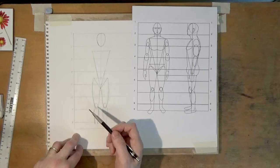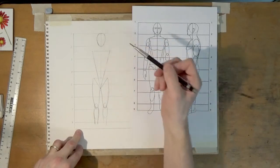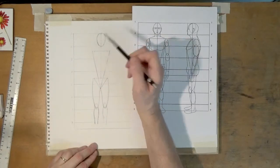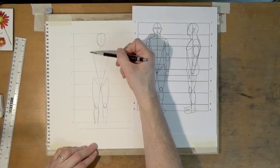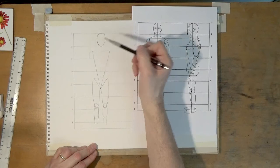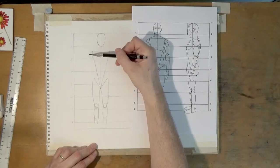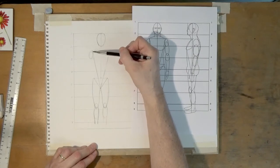Okay. So next thing, we're going to balance. And this is going to be slightly on an angle, this ellipse. So it's to represent the shoulder muscle. And it's slightly nicking into that shape, like that.